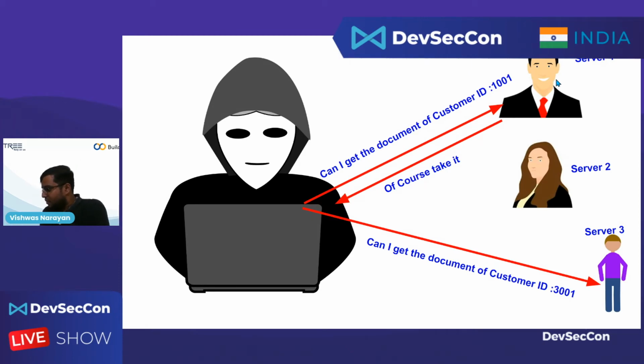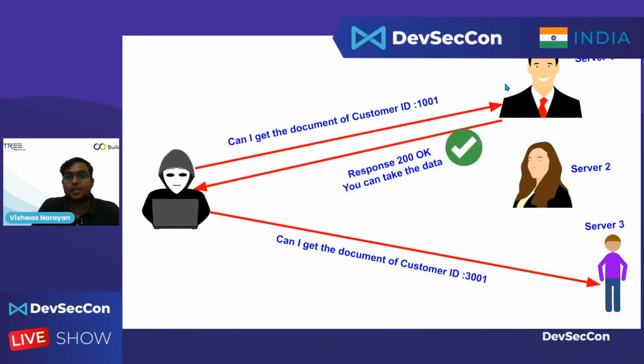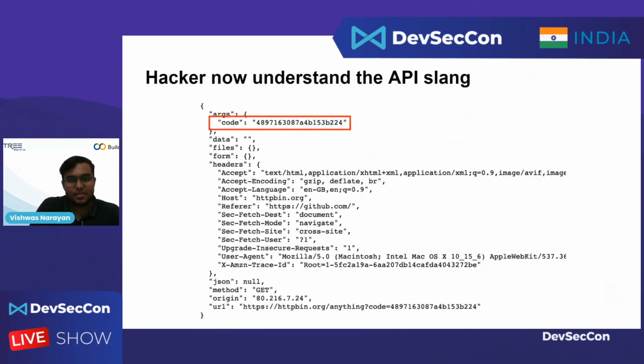So let me see what's happening here. Say I have an ID of 1001 and it's responding okay, and there is 3001 which is also responding okay. That means you're fundamentally hitting the servers, the infrastructure behind your entire portfolio. You may have port 80 and 443 open, HTTP, HTTPS, TCP/IP ports, whatever it is, and you're not open at port 22, but still the business logic is written in such a way that somebody with this ID can come and hit your server. That means you're still vulnerable. If the response is okay, you are still compromising your business logic.